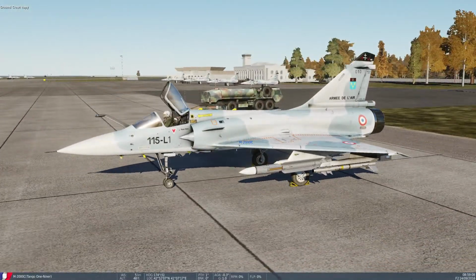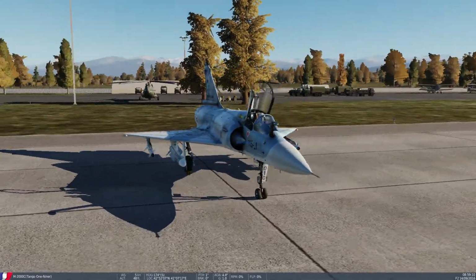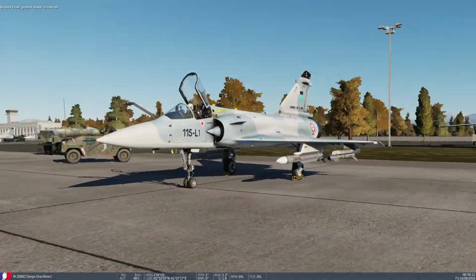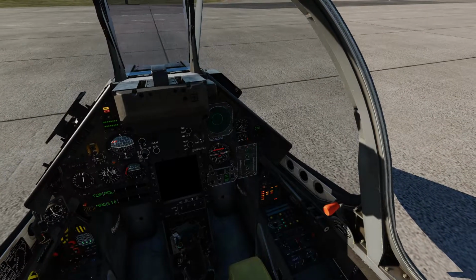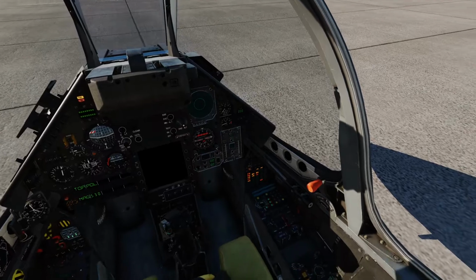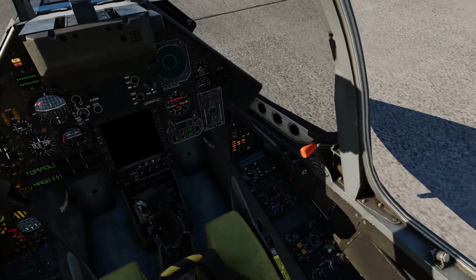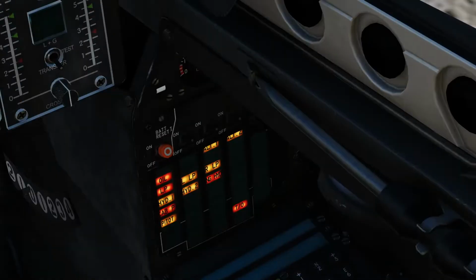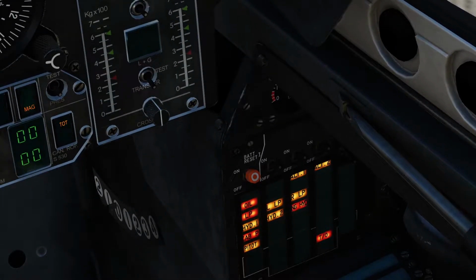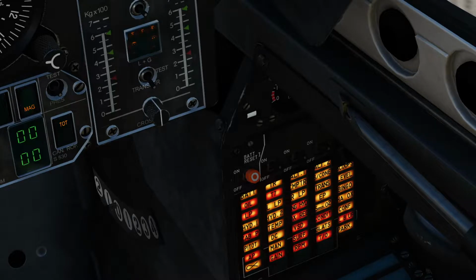Copy. I don't need to rearm and refuel since I've already got some bombs on this boy. Okay, we're good to go. Copy that. Lights test switch, right knee. That is over here. This one's a little hard to see, but there it is.